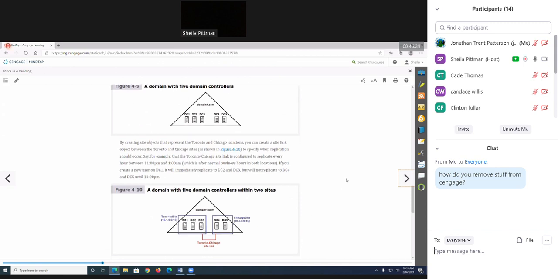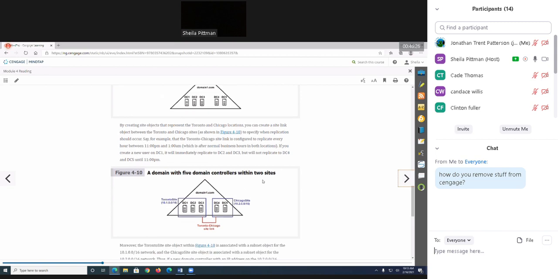So here is the Toronto-Chicago site link. You've set it up to where you don't want the traffic on the regular network, so you set up a site link from Toronto and Chicago.